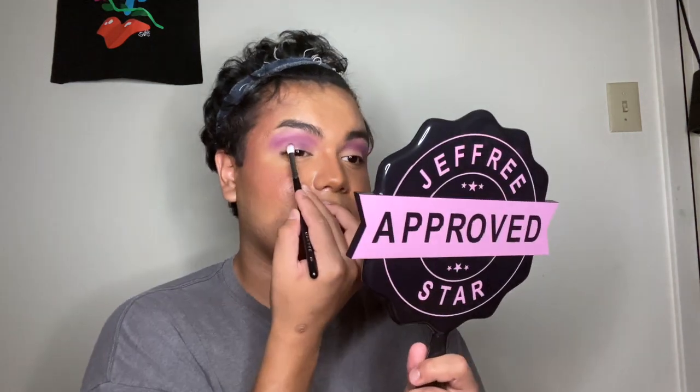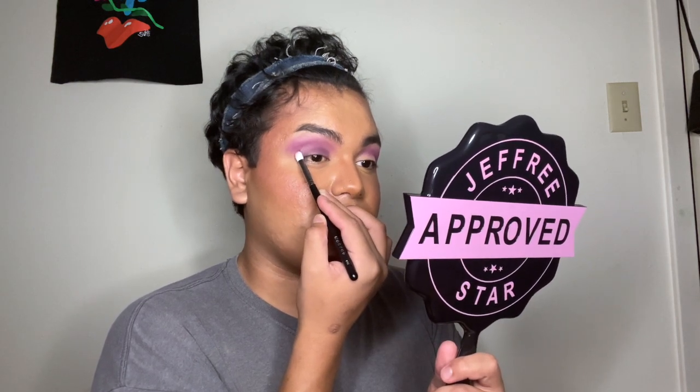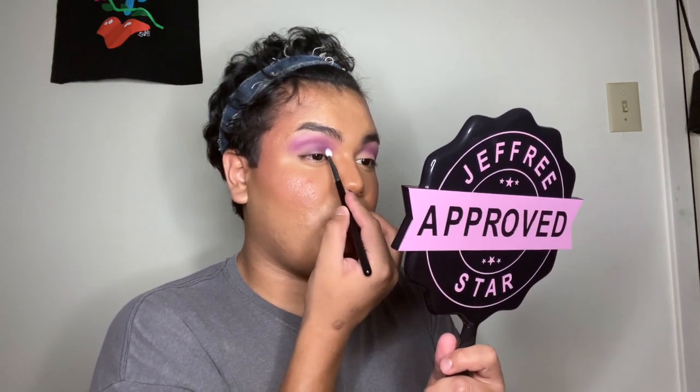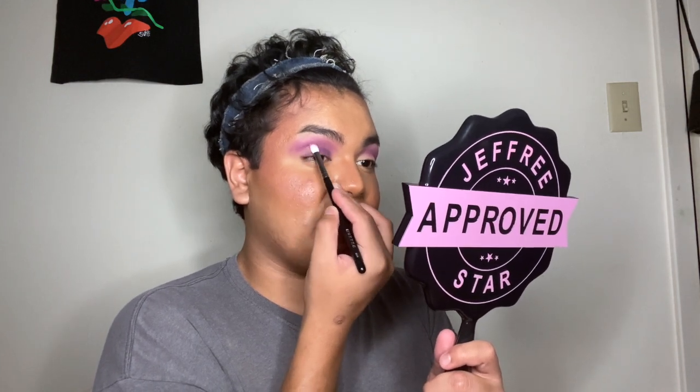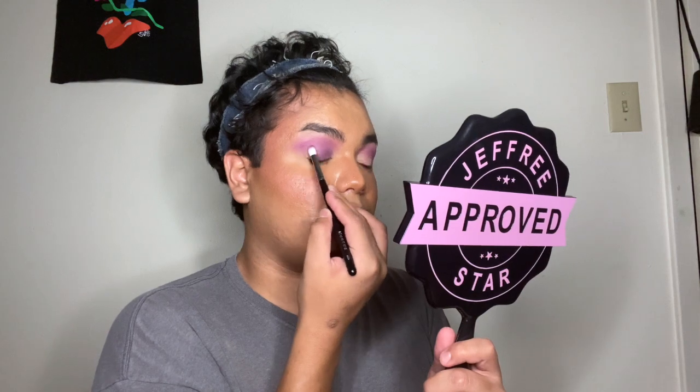Just pack it in. Again, it doesn't matter what kind of brush you're using, whether you're using synthetic or a natural hair brush, just as long as it blends in with the shadow.